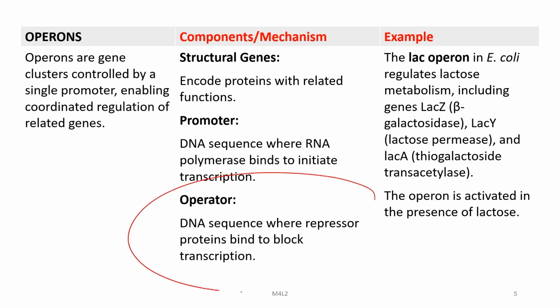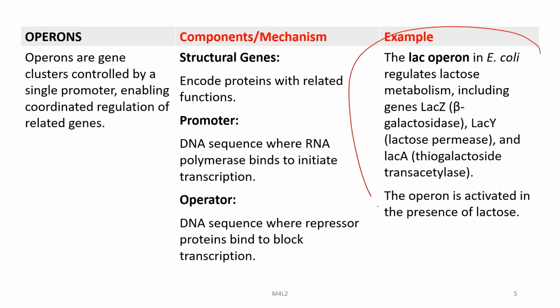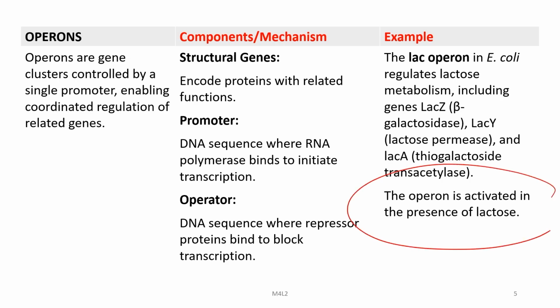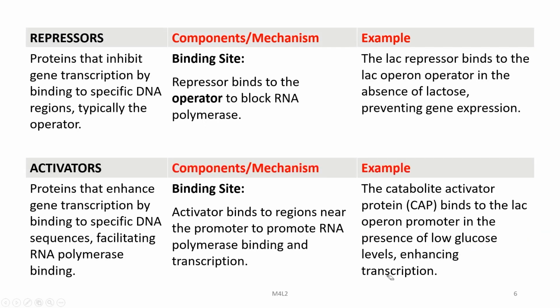Then there is an operator, which is a DNA sequence where a repressor protein binds to block transcription. We have examples like the lac operon, which we will be discussing in detail. This regulates lactose metabolism, and it includes genes like lacZ, lacY and lacA. This operon is activated in the presence of lactose.